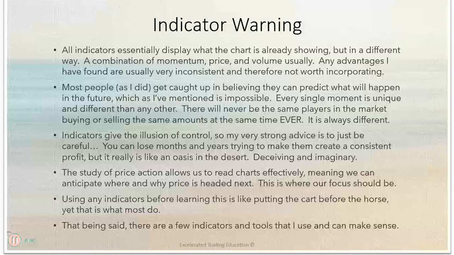Every single moment is unique and different than any other in the markets. There will never be the same players in the market buying or selling the same amounts at the same time, ever. It is always different. Indicators give the illusion of control, so my very strong advice is to just be careful. You can lose months and years trying to make them create a consistent profit, but it really is like an oasis in the desert. It's deceiving and imaginary.